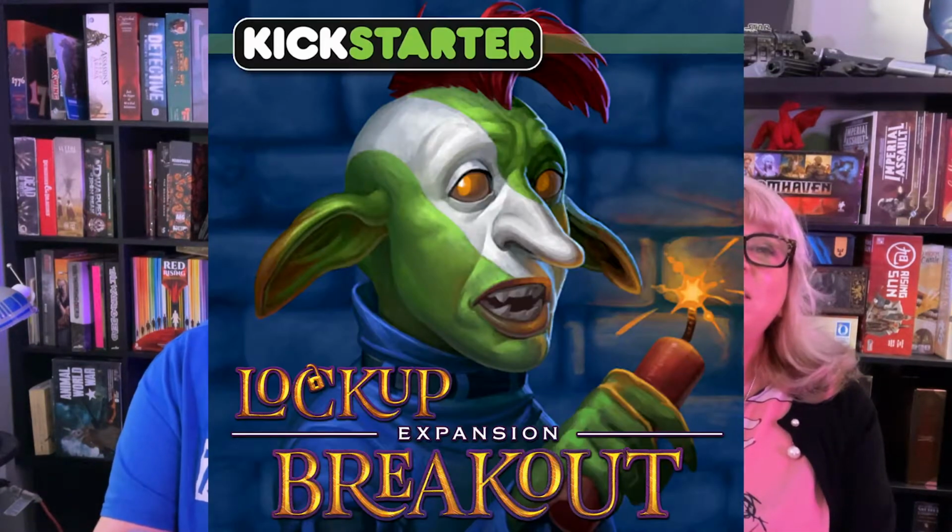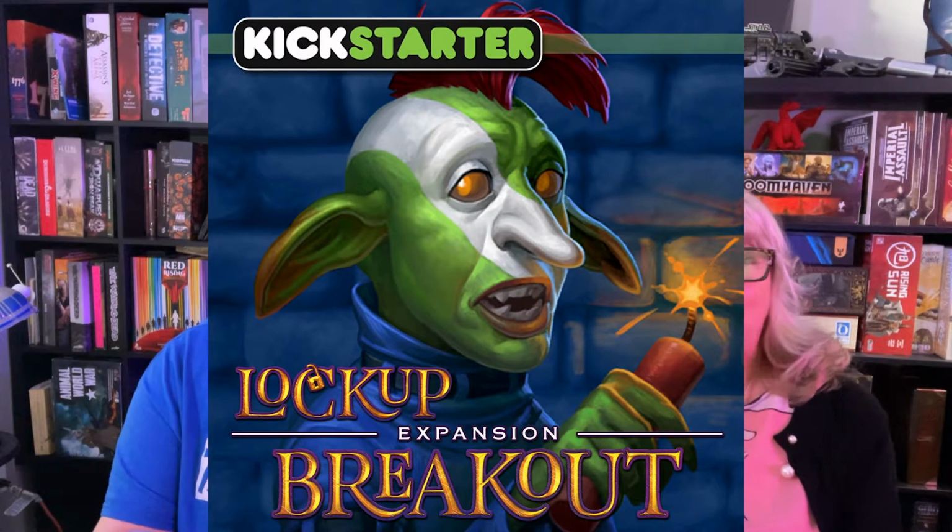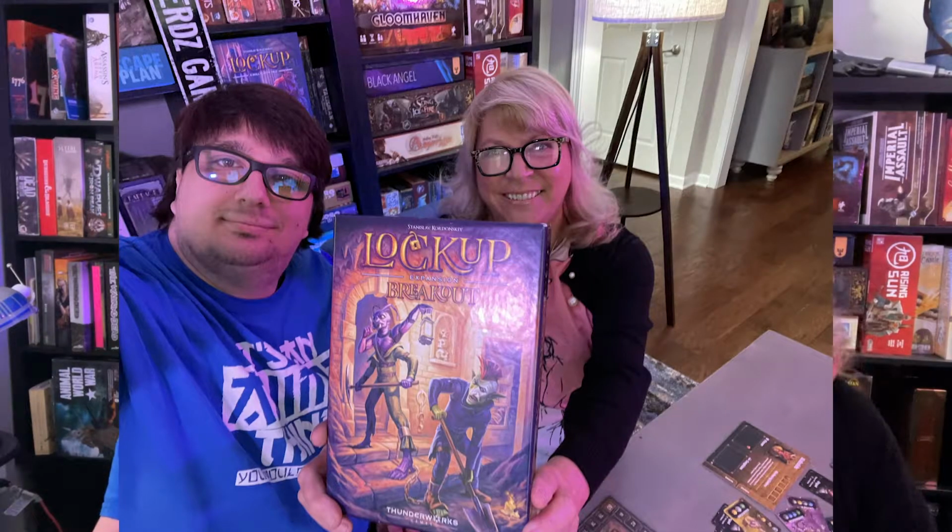And today, what's on the table? A Kickstarter. We are talking about Lockup Breakout, which is on Kickstarter today. But before we talk about it, let's talk about the base game, Lockup, by Thunderworks Games. The designer is Stanislav Kordonskiy, and the artist is Lucas Ribeiro. Apologies to everybody. We were kindly given a prototype game to play for this review by Thunderworks Games, but our opinions are all our own.